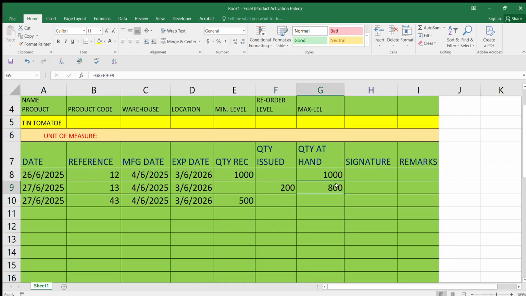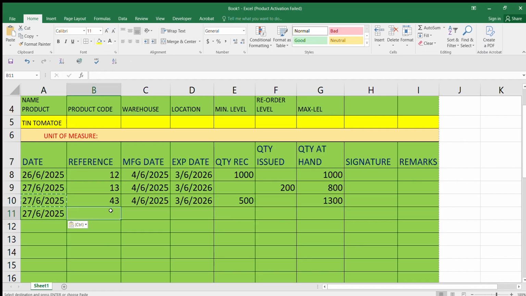So what you need to do is click on the last cell before, carry this arrow, like this cross, and drag it down. Once you drag it down, you can see that the formula is affected. It's showing you that you have 1300, meaning that we had 800 balance before, and there's an addition of this. In the same way, let's assume we issue out stock on this same 27th.